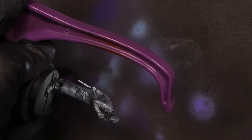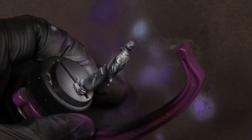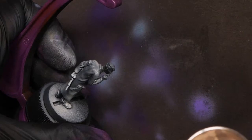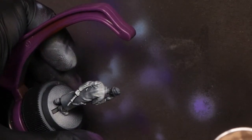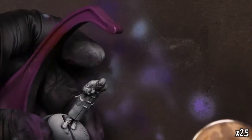And since I am using ink, this is a little bit different than acrylic paint. It does take longer to cure, and sometimes it can reactivate a little bit, which we will actually see later on in the video. Had a little bit of a flub later on, but this pre-shade came out pretty nice, pretty solid. I like where this is going. And once I'm done with this one, we'll just rush through the second one in the same manner, but we'll shorten up the video for you. Probably starting right about now.